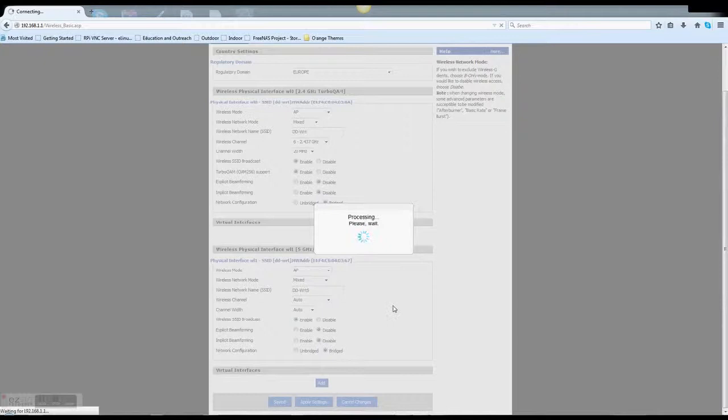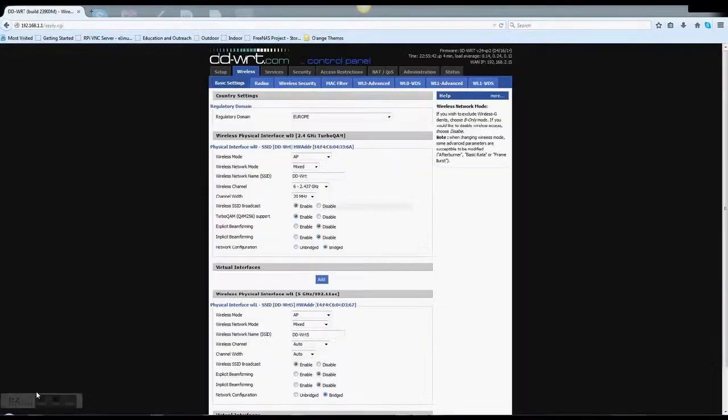Now, after I have configured my channels and my SSIDs, I'll go to secure and I'll put a password on it. There are different types of security options you have when it comes to securing your Wi-Fi connection. You can either use a passphrase, or you can use a RADIUS server, which basically authenticates against a database of usernames and passwords.